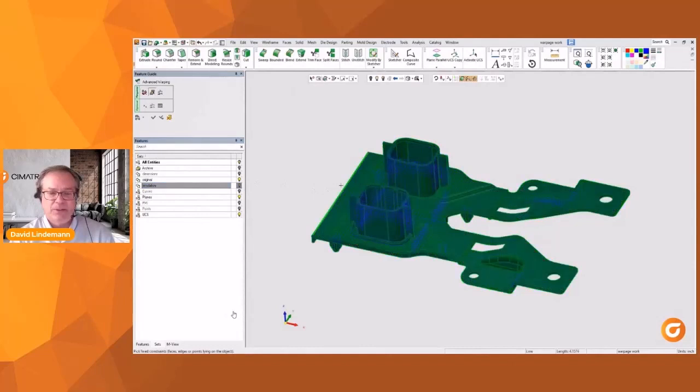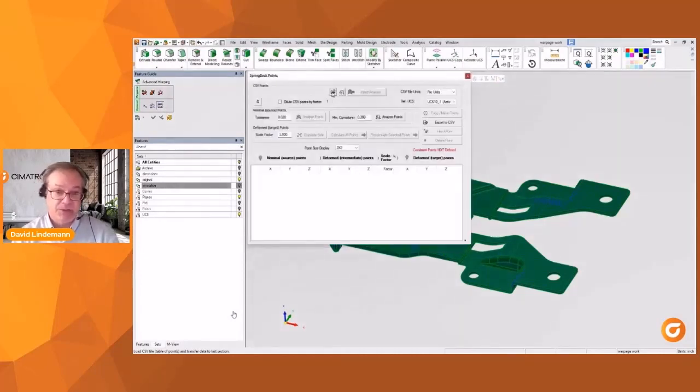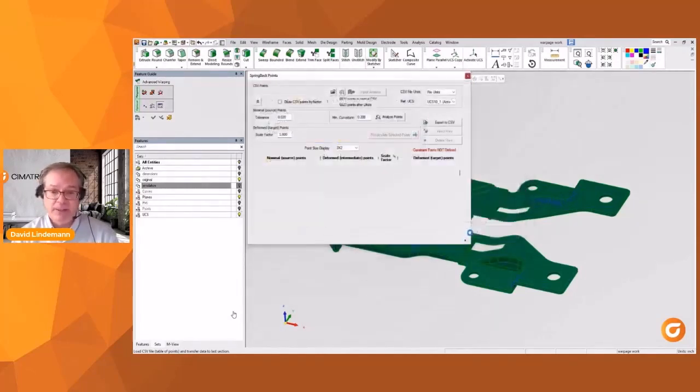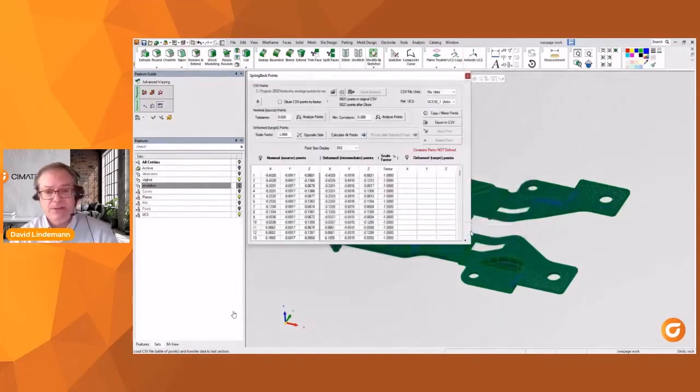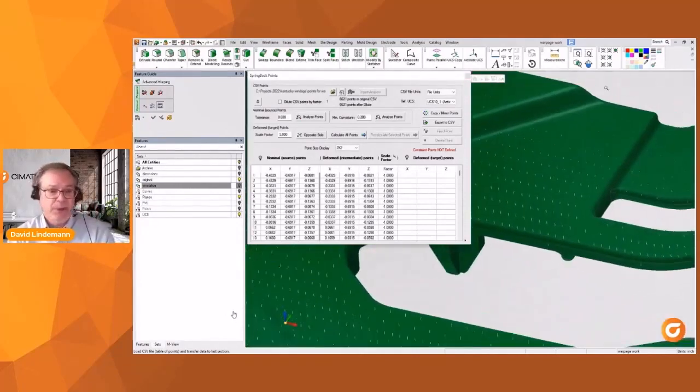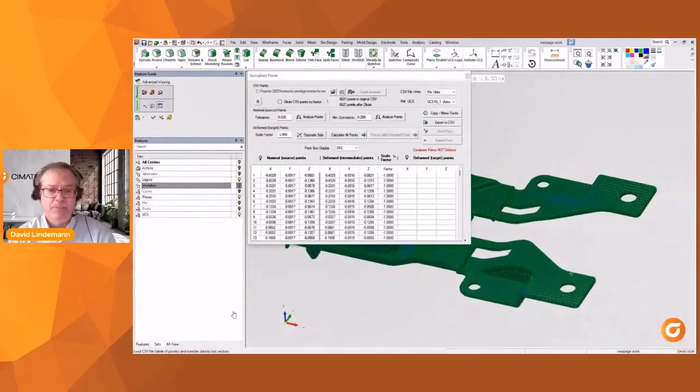Okay, so what's involved? Well, what part am I working with? And then how do I want to control orientation? So it's going to factor in the Z vector direction, and this is huge because all those vertical, near vertical walls are going to be handled understanding the pull direction is in Z. So that is going to reflect on those undercuts we talked about earlier. All right, now I'm going to bring my point file in, the one we just created. You see there's several points to work with, a few thousand or so. That number can get pretty high when you're dealing with a complicated part.